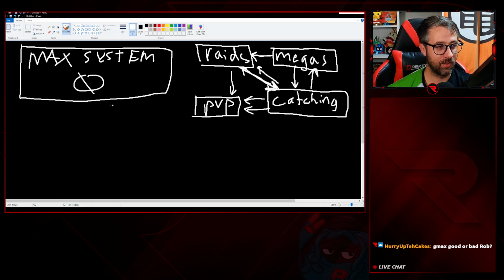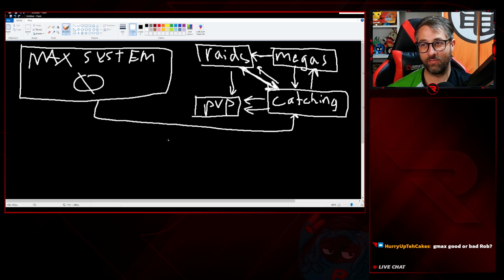But look at this max system. The only thing that max system interacts with is catching. That's all. It's kind of like catching is everything, but the max system is trying to be a raid and also trying to be a mega at this level, but not really able to do so because, as you can tell, the catching system with megas goes both ways. You can catch anything in the wild. You can catch anything in raids.